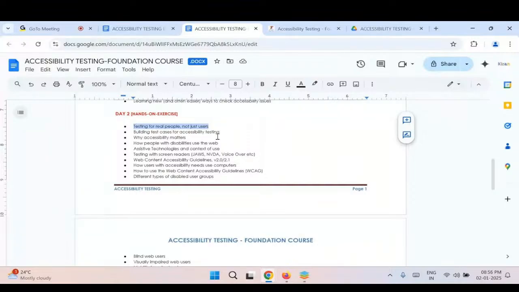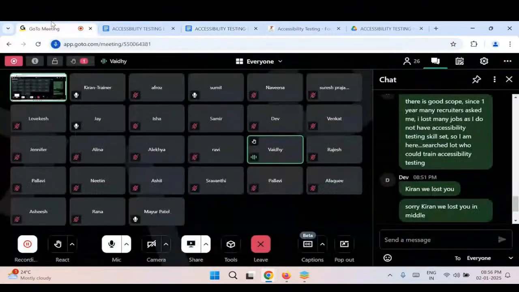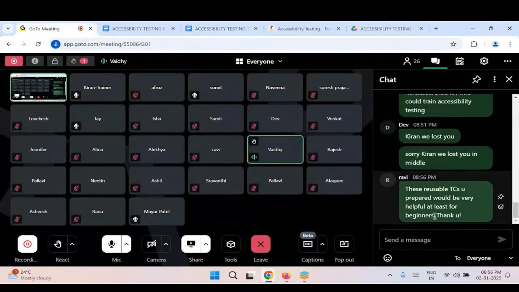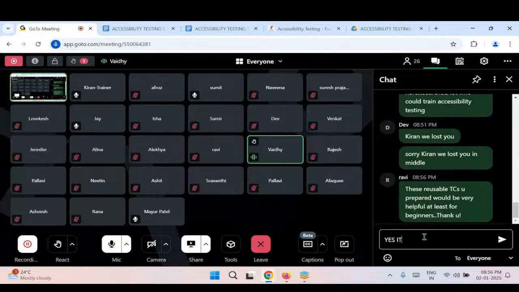So, Kiran, a quick question from me. This is Vaidi here. So we are saying like accessibility testing. In similar way, do the developers also need a specialized skill for this to set up the application accordingly as an accessible one, or have they used a special separate tool similar to a Java or something like that? They have their own tool to set up these accessibility features.